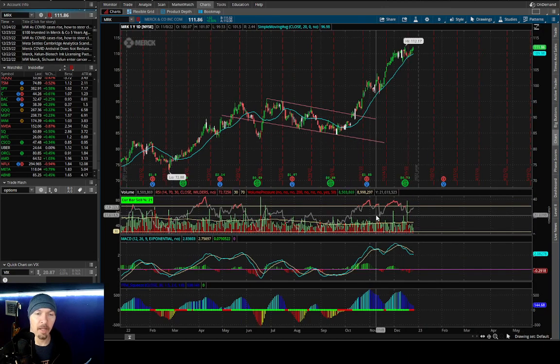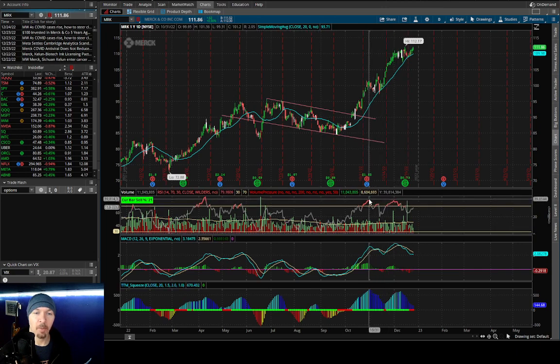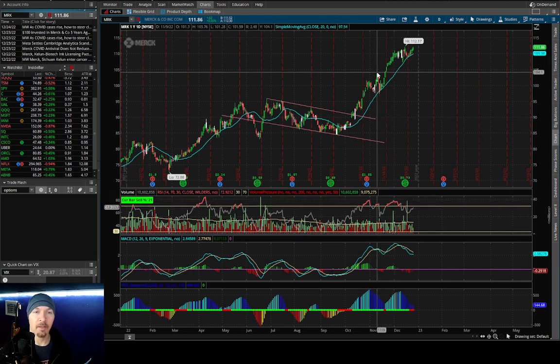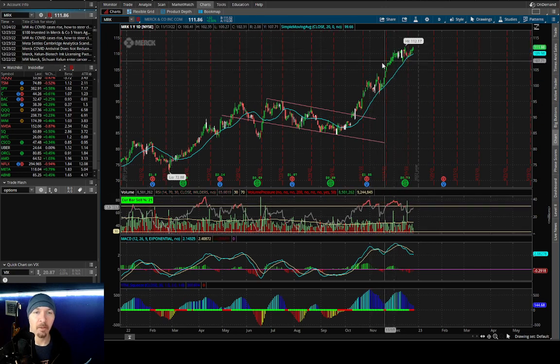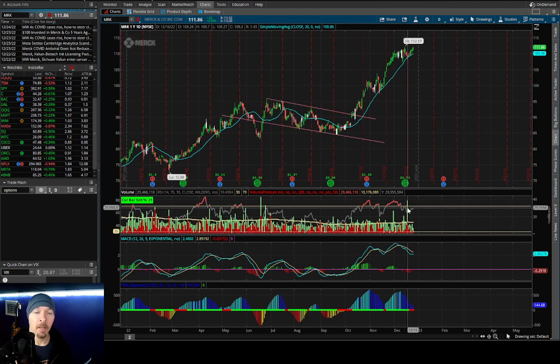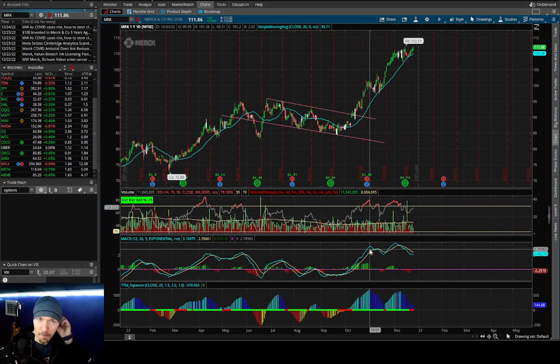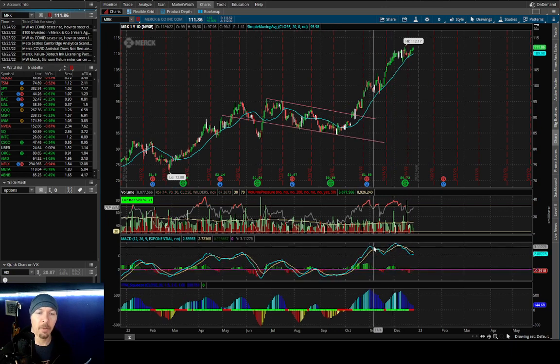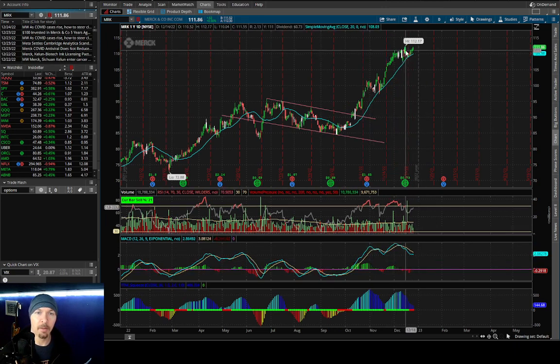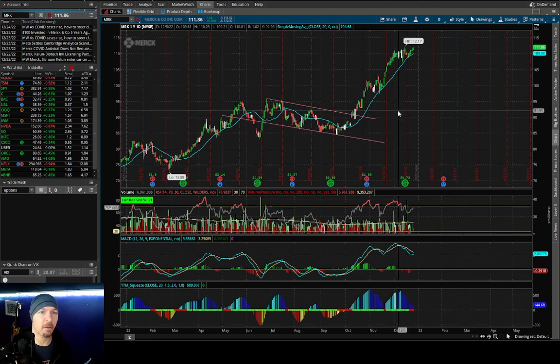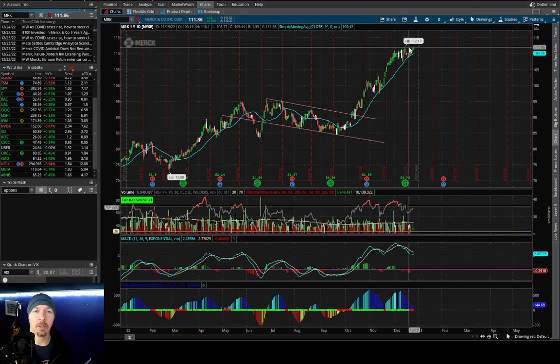Now coming down to look at it on the daily, I see some divergence here. Our price is going upwards, but I see RSI is starting to go downward. This peak is higher than this peak on RSI, even though this price is lower than this price, right? So the price is going up, RSI is kind of going down. There's some divergence there. MACD sort of agreed, right? It was fine to go up here, but it's on the way down here. So there is some divergence in here, which is a little bit concerning. And this looks like it could potentially turn into a double top.